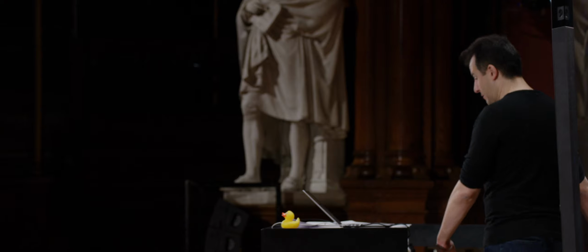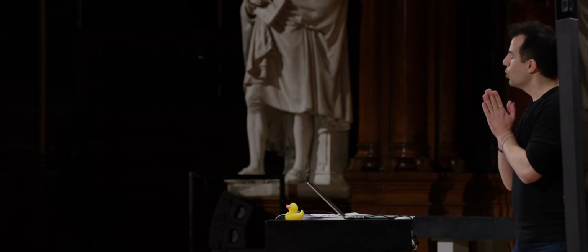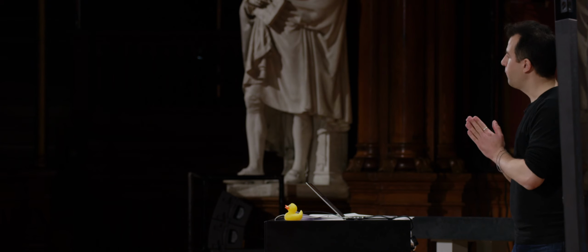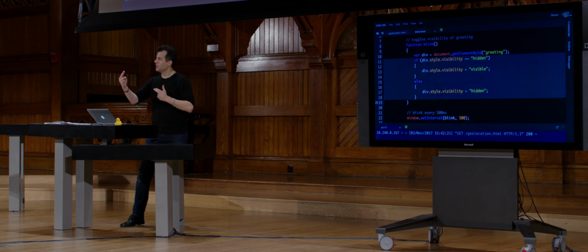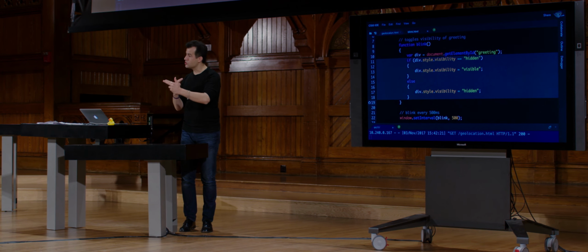To this day, I do not know why the opposite of visible is not invisible. It is hidden, but that is also a design decision we're stuck with. So how does this work? This is just one function that just changes the state. But something's not going to blink unless you change, and then change, and then change, and then change.